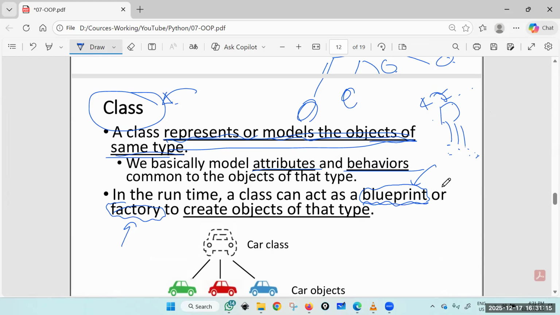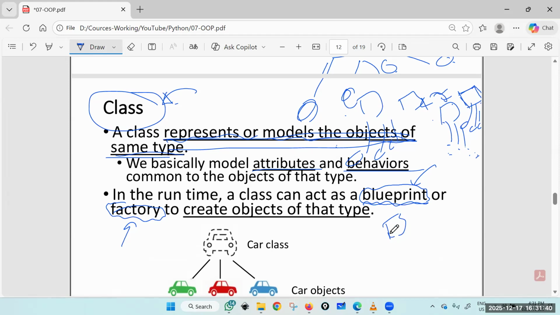So if you take a restaurant, there's a class called, say, biryani. Each and every biryani that is served is an object. But there's a class called biryani. There's a class called fried rice. There's a class called pizza. And each and every pizza is an instance. So that is how you understand it. In a bank, there's a class called account.